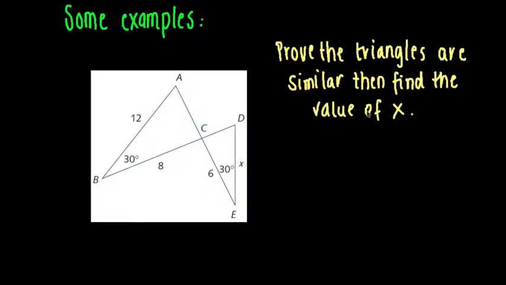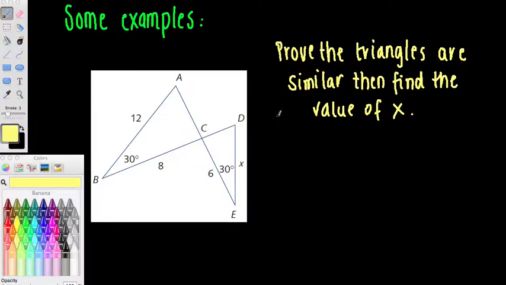Okay, so what we're doing first is having a look at this example here. We're asked to prove that these two triangles here are similar. Now, as we can see, one triangle is larger than the other triangle. We can also see that they are not sitting in the same orientation, are they? Some of the examples we've looked at have been a little bit easier because the triangles are sitting the same way up, but these ones are not. So it's going to make it a little trickier. We want to prove that they're similar, then we want to find this value here, the value of x. Okay, so let's get started then.